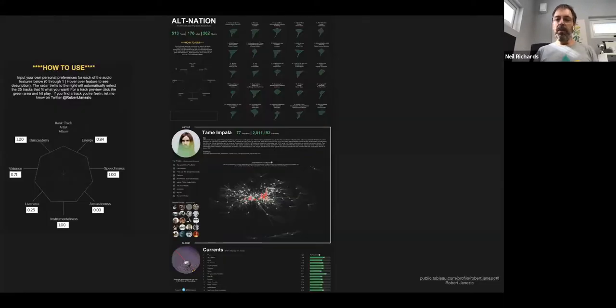This one from Robert Januszek. He's really gone into the Spotify and he's put a mechanism, which I've highlighted a little bit on the left there, whereby you can just put your preference. You can put whether you want something that's got a lot of speech, a lot of danceability, etc. You might want it to be low acoustic, etc. This finds a Spotify playlist for you and visualizes using those radar charts the profile of each of them. So that's a lot of fun as well.